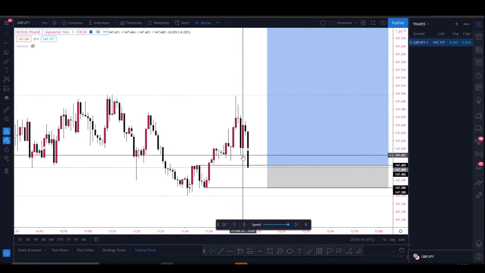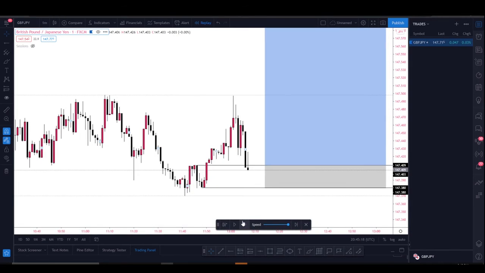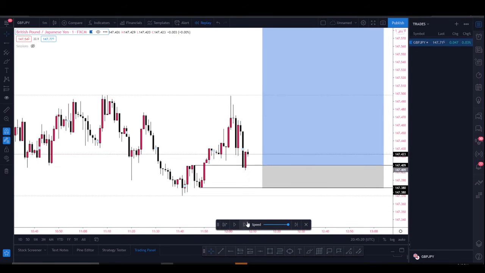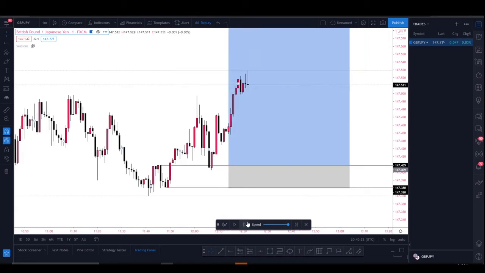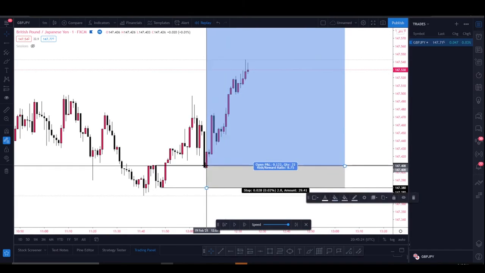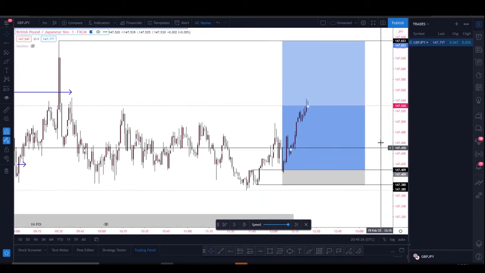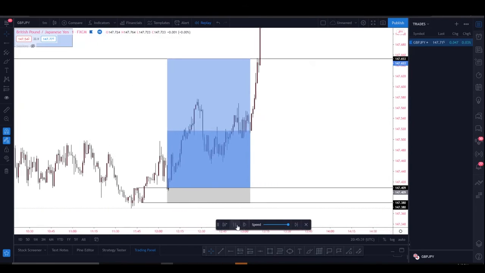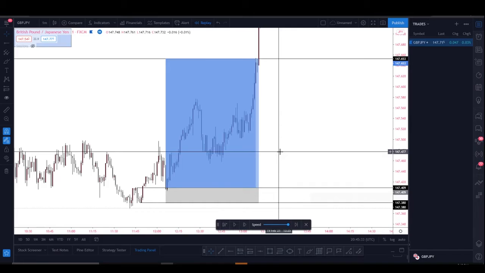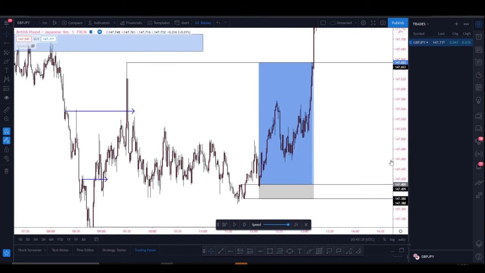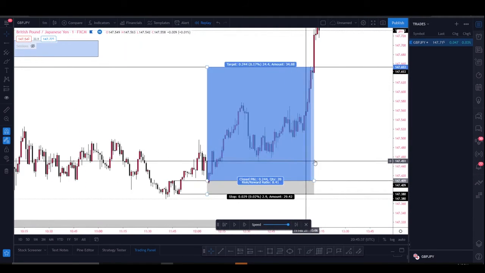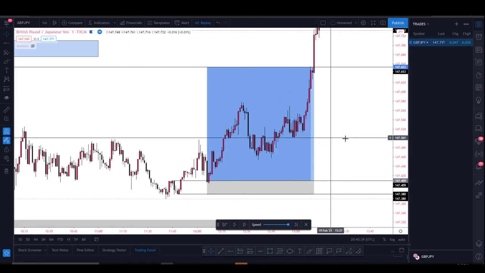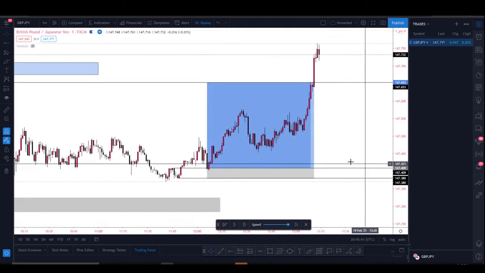Not a good sign because it's not showing rejection, but then the next candle showed significant bullish power, and then from here we just continued going higher and higher. So let's see what ended up happening. My market pushes down, and then boom, right over here we push up. So this is how the trade actually ended up going. It was an 8-to-1 risk to reward ratio. Really good trade. Take profits really fast.